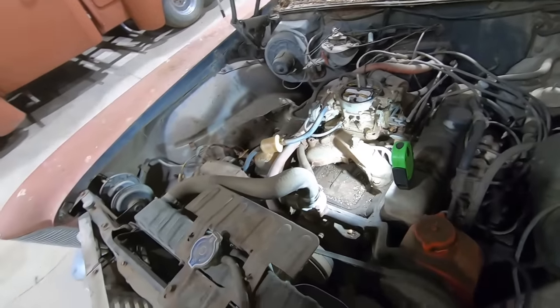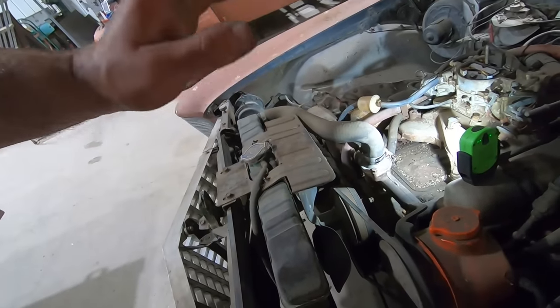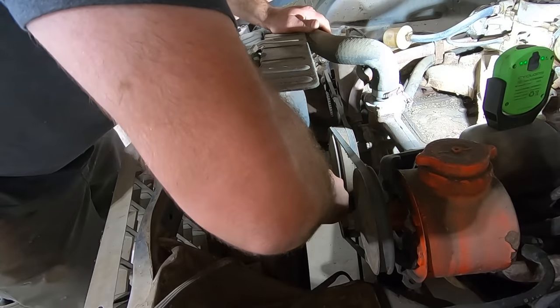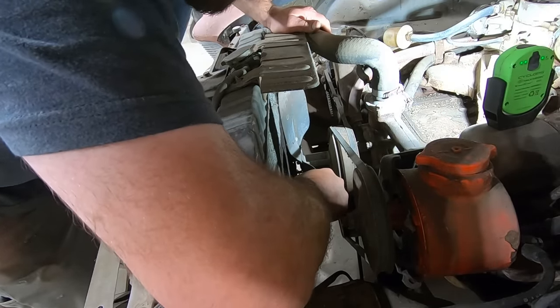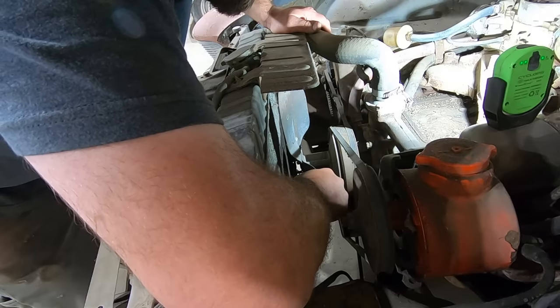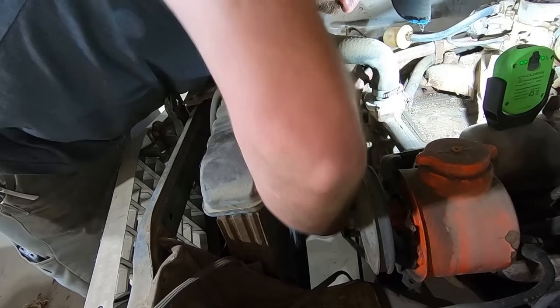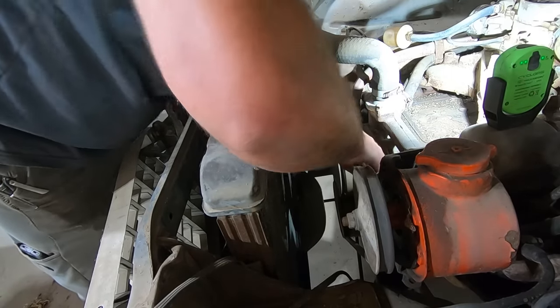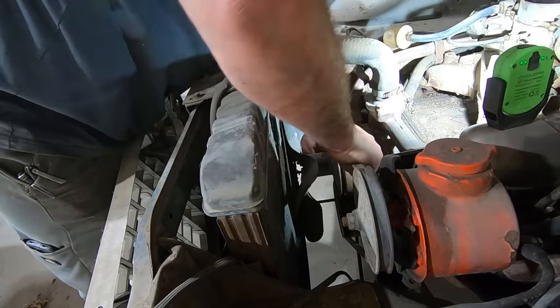Anywho, let's see if it turns over. What are the odds of that? I'm saying really good. Can't remember if the last Buick is locked up or not. It didn't run. It ran very well. It just had a rod knock that was something fierce. Oh no, come on. There we go. Oh yeah.